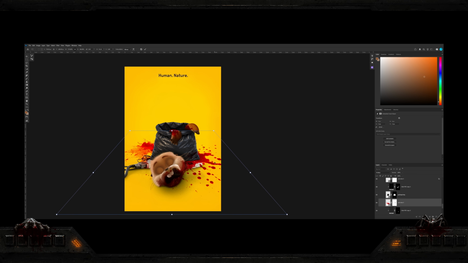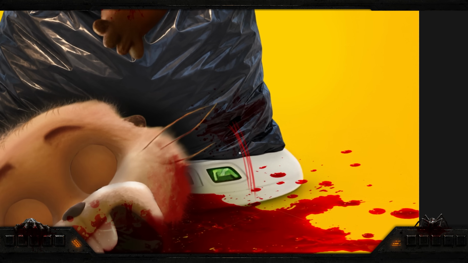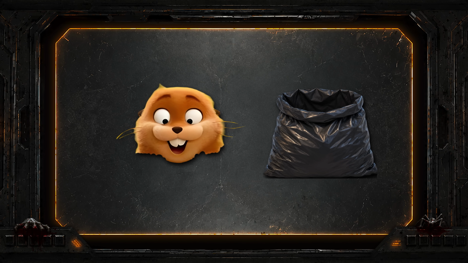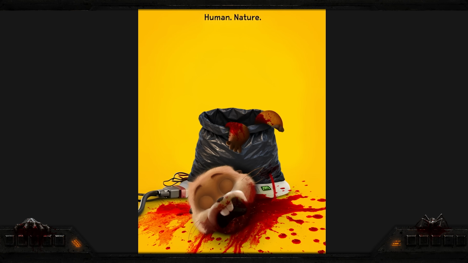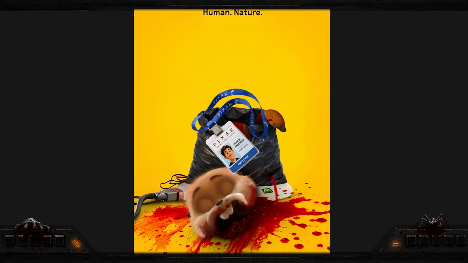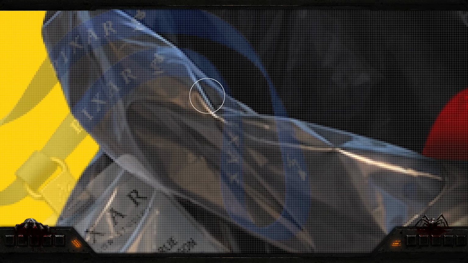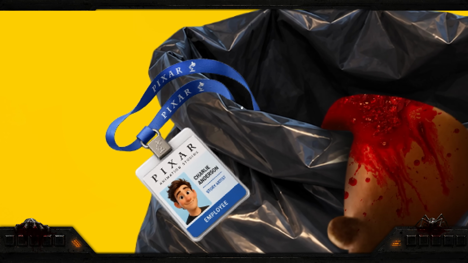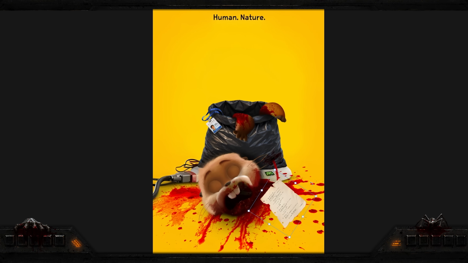Now, I'll add blood on the floor as well, coming from the head. And this is where the hole comes into play because blood is squirting out of that hole, meaning the rest of his body is probably in there. And once I'm somewhat happy with that, I add shading to it and bring in the studio idea from Charlie Anderson, who used this idea to go on set and kidnap Hoppers. Now, I'll place it coming out of the garbage bag too, erasing parts so it genuinely looks like it's coming from the inside. Finally, I place the script down on the floor since it's basically dying alongside Hoppers.